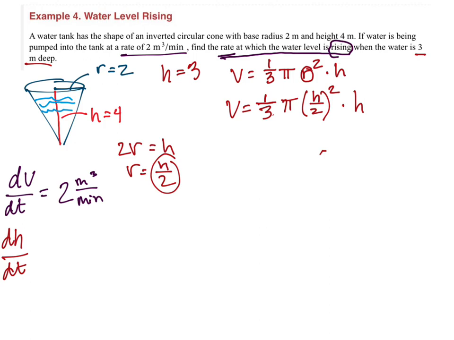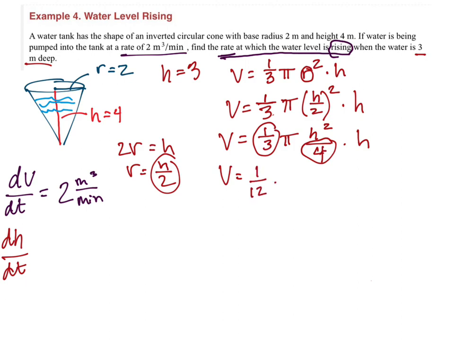And then let's simplify that before we take its derivative. Okay, so volume is 1/3 of pi, and then that h over 2, if I square a quotient, becomes h squared over, anybody? 4. If I square a quotient, I square the top and the bottom. So h squared over 4 times h. Yeah, so now I have volume is, can I put the 1/3 and the 4th together? Yeah. Could I call it 1/12? Are y'all good with that? So 1/12 times pi times h cubed.